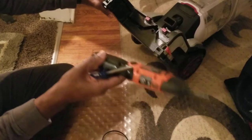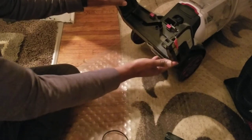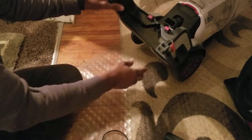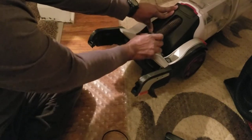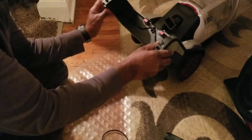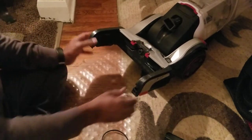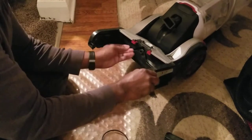You're going to need an automatic screwdriver and a regular Phillips screwdriver, because sometimes you don't have the extension for the power tool and you'll have to do it by hand. There are about 10 screws underneath here and two screws that connect the hose down to the unit. Once you take all the screws from underneath and the ones up top, you're going to have to pop open — kind of pry — the top off.